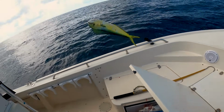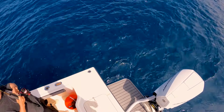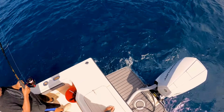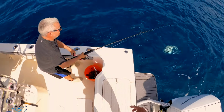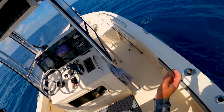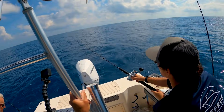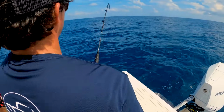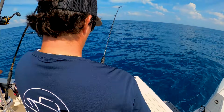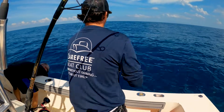Ready. We got color. Snapper. Mangrove. I'm gonna grab the net. Boom. Another mangrove. Get him, Johnny. On the flat line. Flat line's seeing some stuff today. Ready to walk him up in case he goes up by the trolling motor.